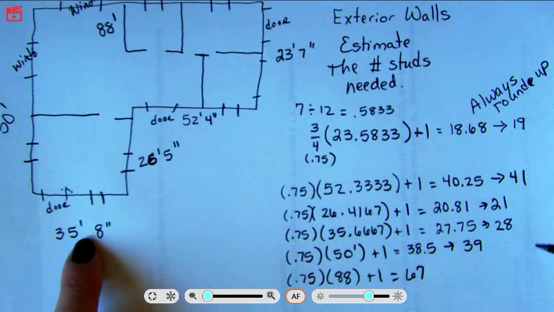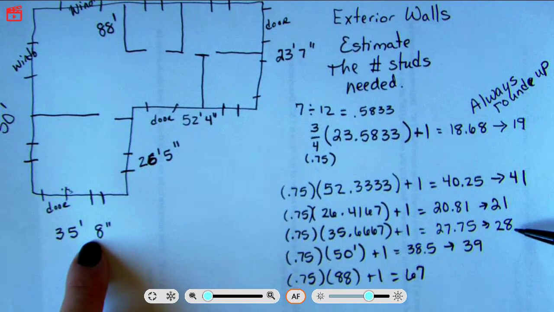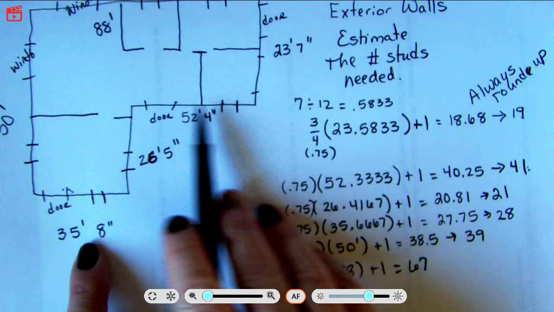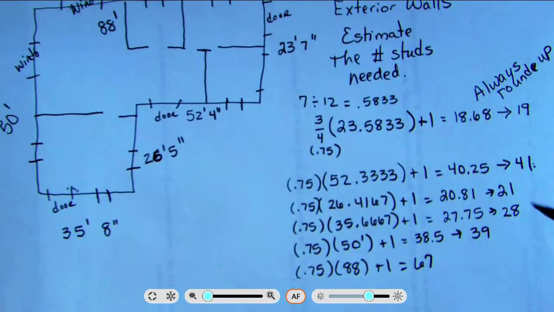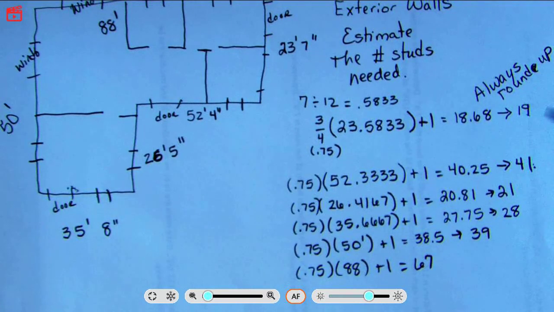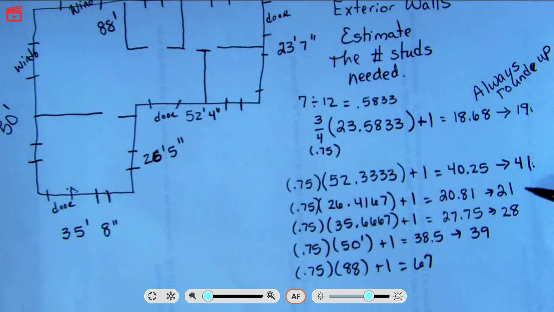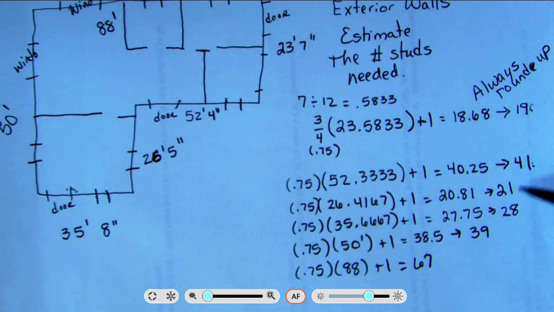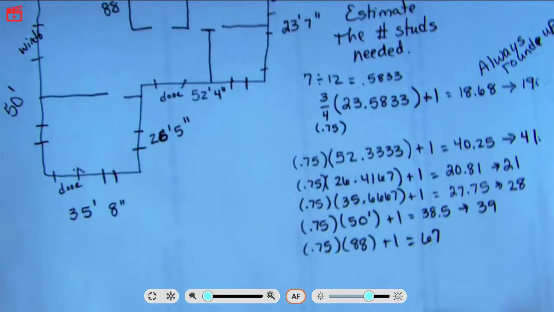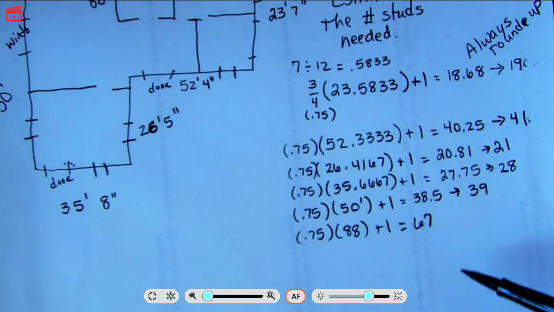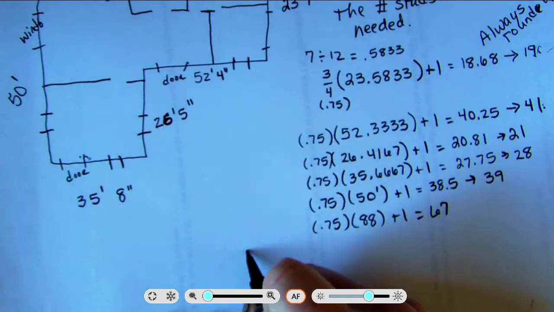One thing you can notice is these two walls actually created that. And if I went back and added the 28 plus the 41, you'll see I get 69, which is more than the 67 because I needed to make some adjustments on this shape, this length, and this length. I think it turned out that our other two worked out, so the 19 and the 21 also was 40, so we had to make some adjustments on those shorter pieces. So we had the studs needed for the walls, but now we need to make some adjustments.